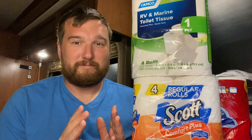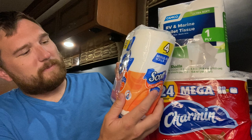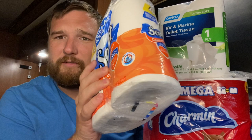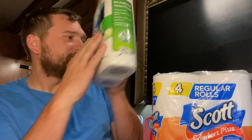My second point with dealing with toilet paper in your RV is the septic safe labels that they put on your toilet paper. This is the normal Scotts brand, but Scotts makes a Scotts septic safe version of this toilet paper, which is a little bit more expensive. I find that confusing because on every one of the Scotts packages, you will find right here: clog free and septic safe. So I don't understand why putting in bigger font that it's Scotts septic safe brand makes it any more safe. On my RV toilet paper, this will also say septic safe.